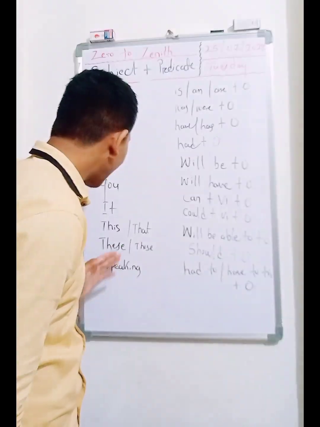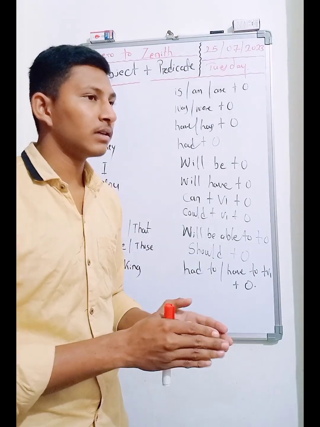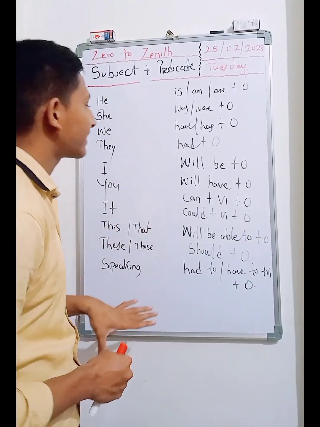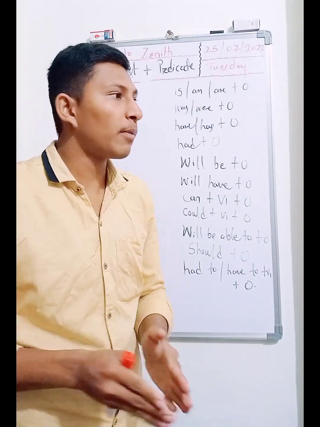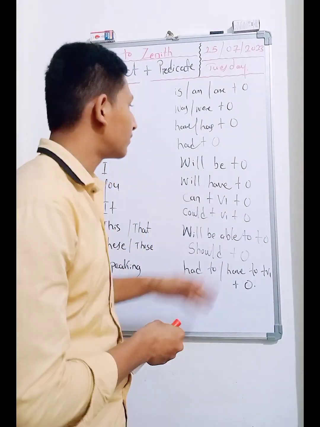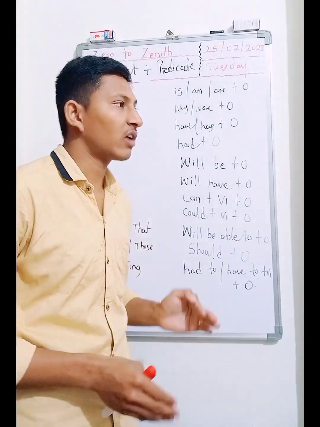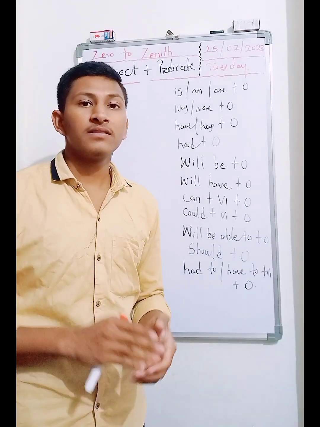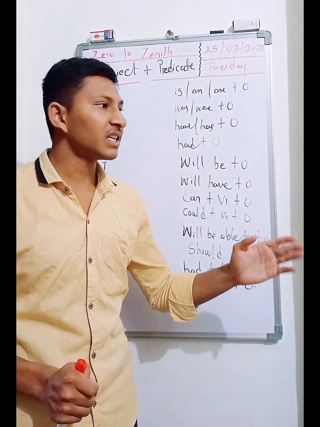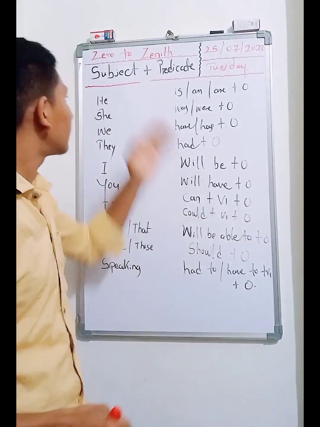I will show you while we deal with all these examples. But we have understood till now what we have to include in the subject, but what the subject actually is, we have to know that. Okay, because that is mandatory. So what is subject? Subject is that person or that thing which is performing the action. That's why you call it the subject.